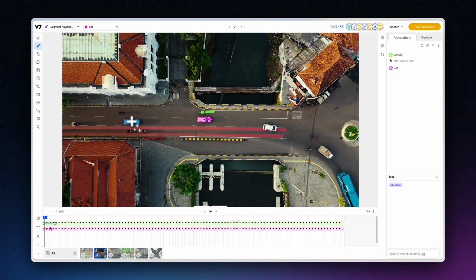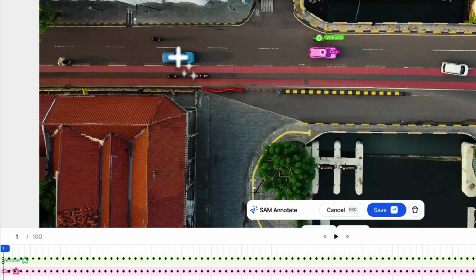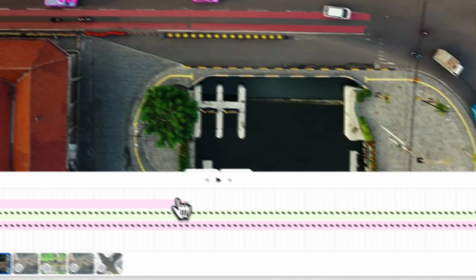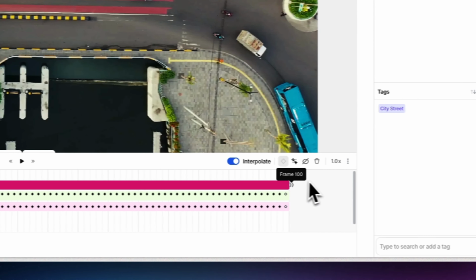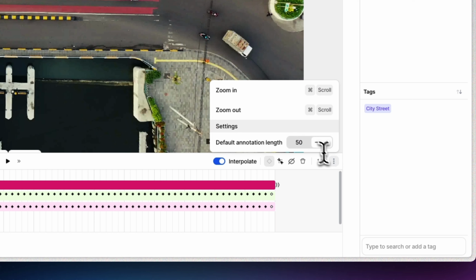Segmentation in videos works similarly to images. However, we need to account for changes to an object in each frame where the object changes shape or position. Watch through the very end of this video for some more information on auto-label, which will make this process even more streamlined. To segment an object in a video, create a label on the first frame where it appears, and adjust the label length in the timeline. You can set the default length of the annotations you create by opening the hamburger menu.